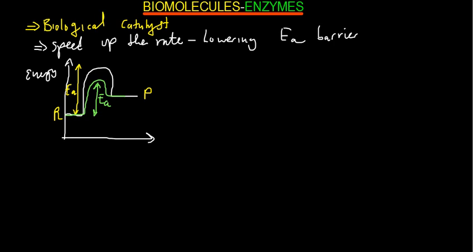So what these enzymes do is that they are going to lower the activation energy barrier. When they get to do that, then the rate of the chemical reaction is going to be much faster because you would have taken just a little time to reach that wall, or you would have spent only little energy to overcome this barrier. All right, so that is how these enzymes work.